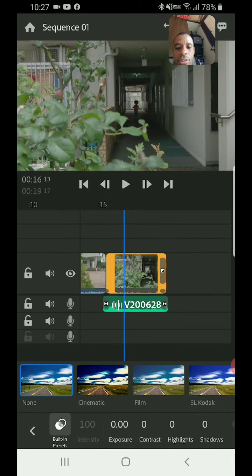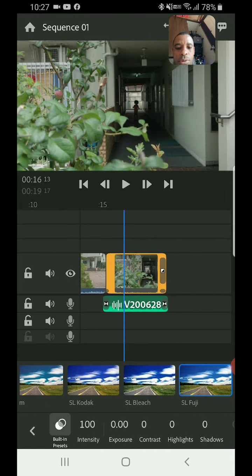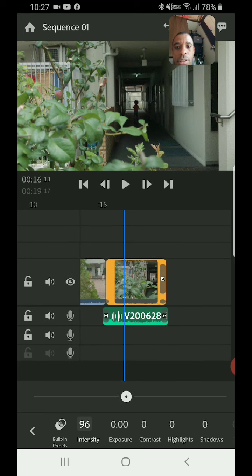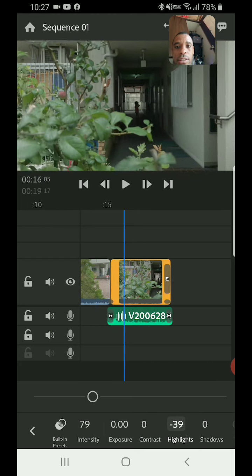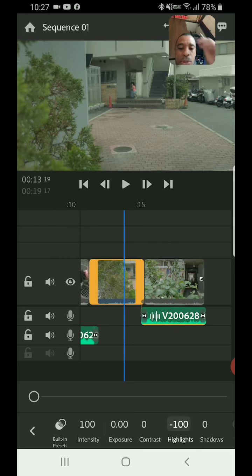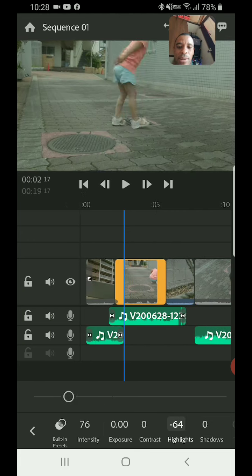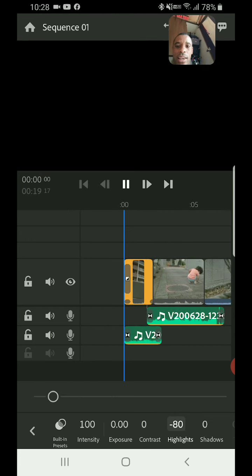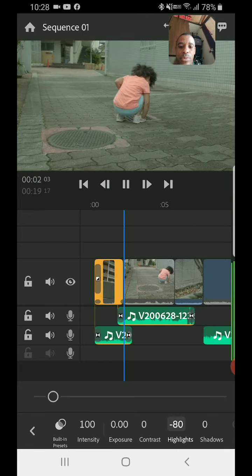And then our last shot here. Boom. Same thing. Bring this down a little bit, about 75. My highlights, bring those down to match the last scene. That looks good. All right, boom. So that's pretty much it, guys. And then, you know, I would add some music in, but in this scene, I'm not going to really add any music in.